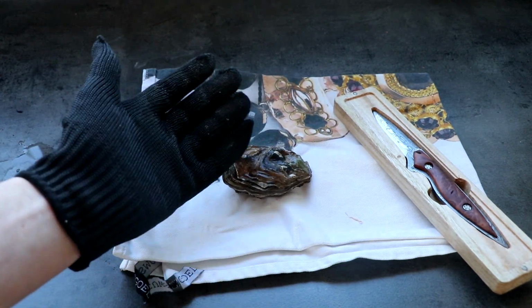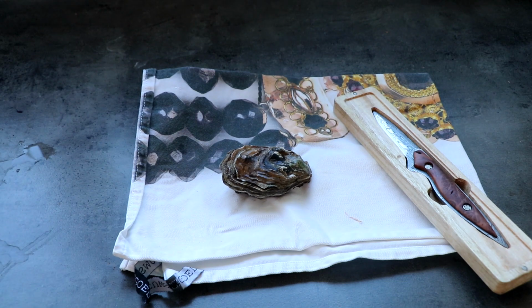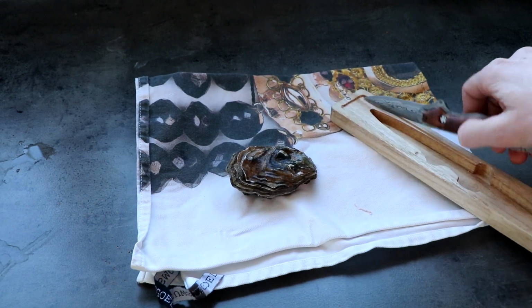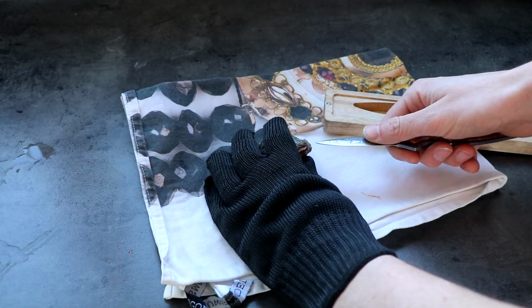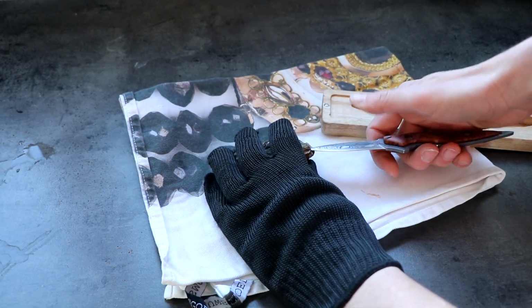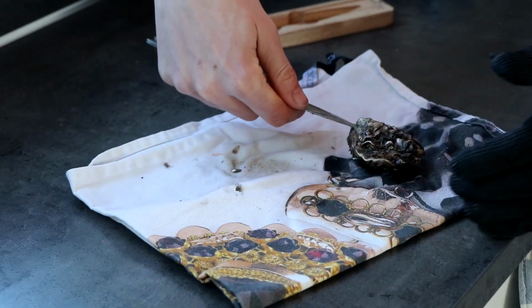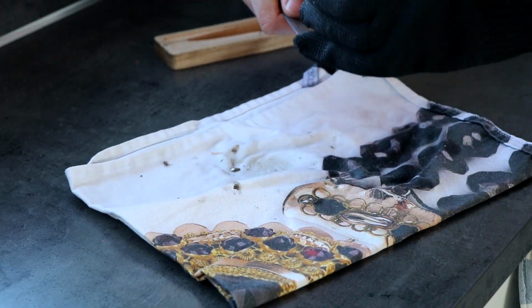This is just an extra layer of protection, because now we have a Damasteel knife with a double edge, or double and a swedge. So yeah, really need to be careful not to stick into your hand. First thing I'm doing is putting the knife in at the back.